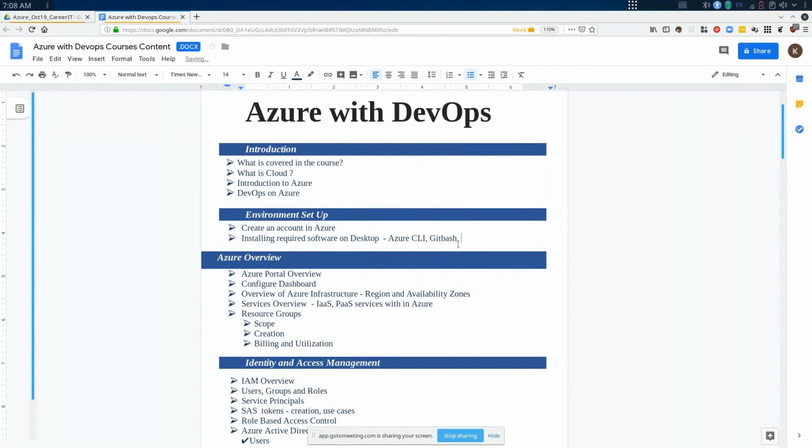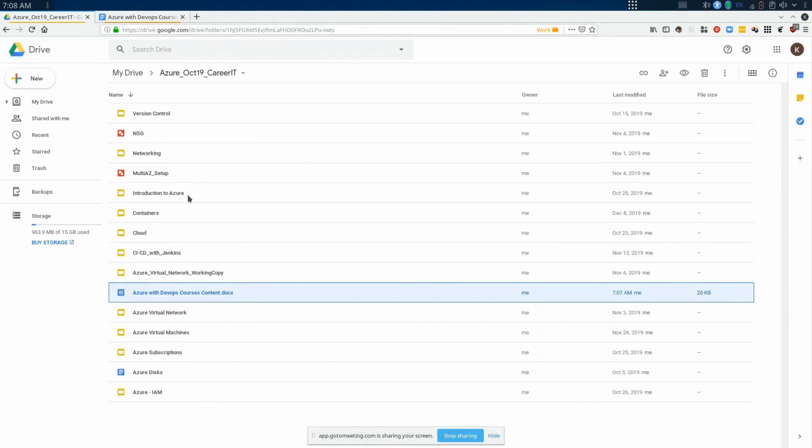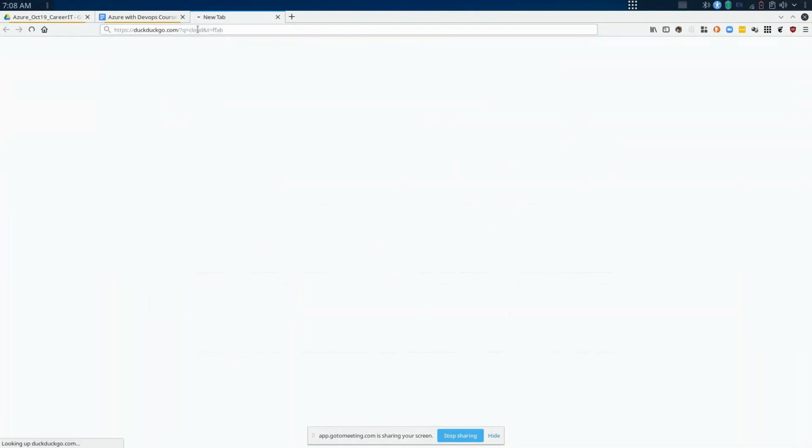So first thing, let's see what's cloud. I don't have any presentation specific to cloud, I guess. Let's see the Wikipedia definition, or the official definition of cloud.